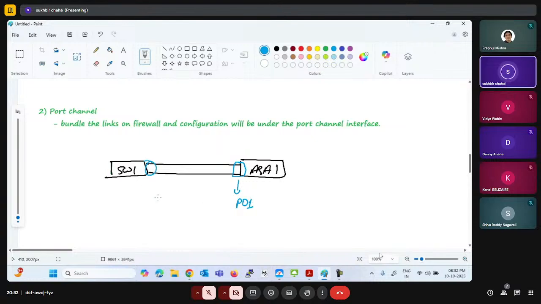So what we are trying to do is make the switch a smart device at the switch level. Now my configuration is under the port channel on the firewall, so the gateway is this. In that case, the firewall can utilize both the ports. Traffic will come maybe from the upper link or maybe from the down link. Why? Because it depends on the switch.